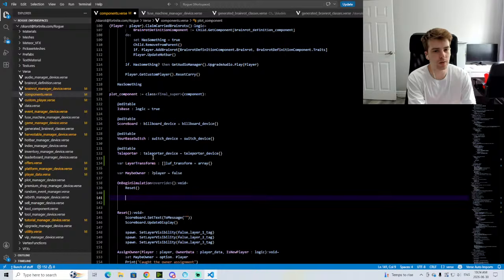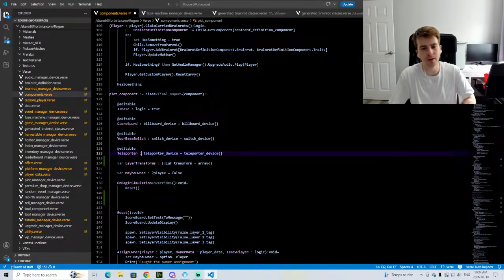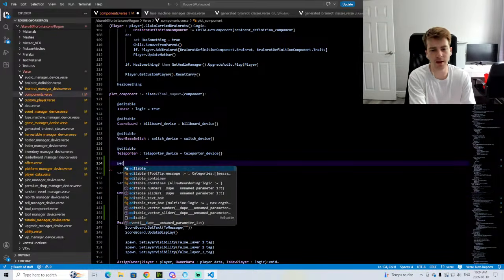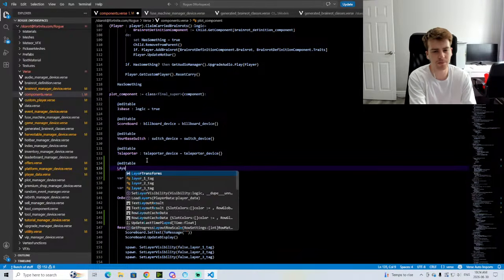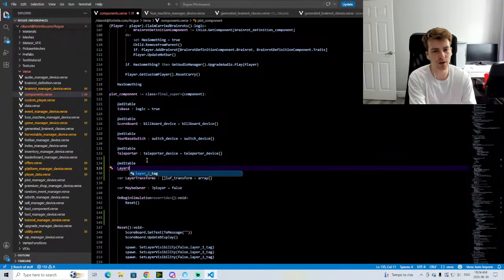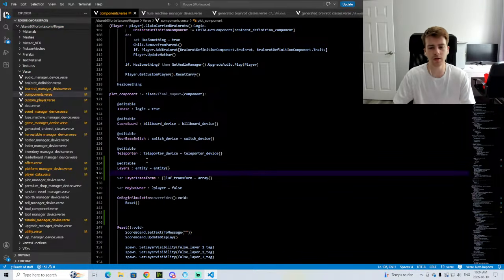I don't know how to do this properly, because I need to go layer by layer. I think I saw that you can make editables of entities now, right? Let me see if that's true.